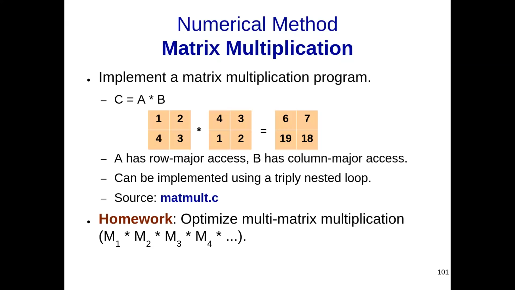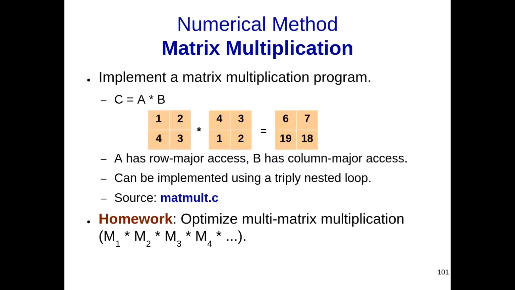So I strongly recommend first developing a basic matrix multiplication and then looking at how to optimize it for multiple matrices. Sir, one minute, can we just go back? Yeah. So this looks like M1 into M2 into M3, which is very familiar from our normal product. And you have written it like this, but it will be a function, right, matmult. So I think we cannot potentially have a reduction like this, whatever we write for and have a reduction, we cannot have that. That is one thing, right?